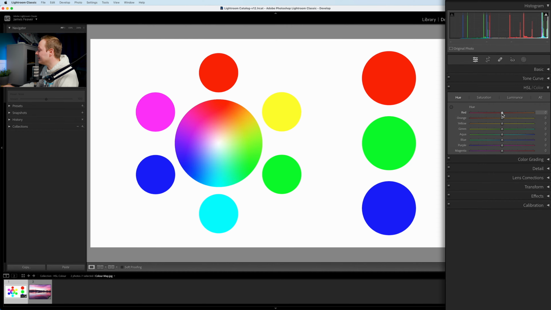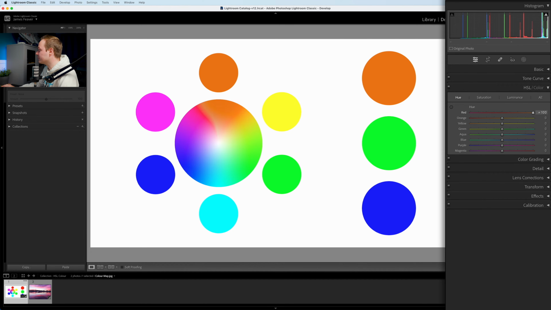Now what we can do is take that slider over to the right. Now what that will do is it will introduce more and more orange into that red. Now, as you can see in our red, green, and blue, that red is now definitely orange, and you can see that here. And you can see how it's worked inside the color wheel. So what it's done is it's taken that yellow that was here and pushed it and merged it and blended it into that red. Then you can see where that magenta line is, it's very, very harsh.